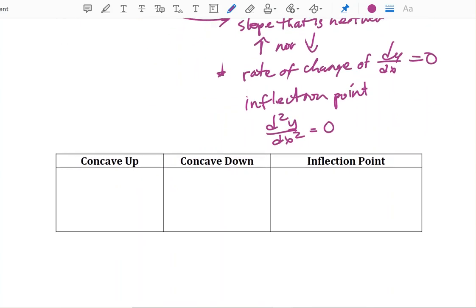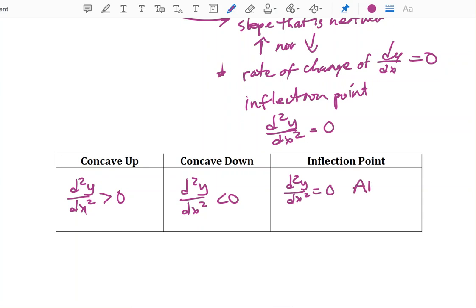Well, let's just put together a little bit of what we have learned here about the second derivative. The second derivative tells us how quickly the slopes are changing and whether they are changing positively or negatively. We learned that if the second derivative is greater than 0, we have a shape that is concave up, and if the second derivative is less than 0, we have something that is concave down. And then we've seen one instance of an inflection point, and we have decided that the second derivative at that inflection point is 0.